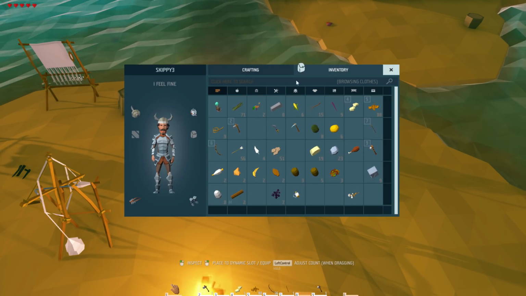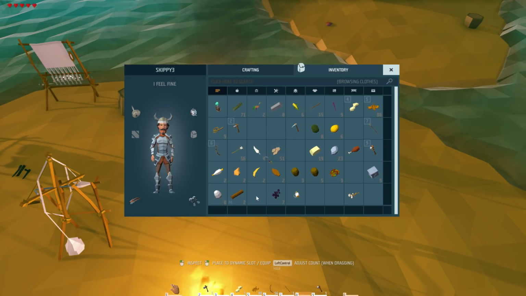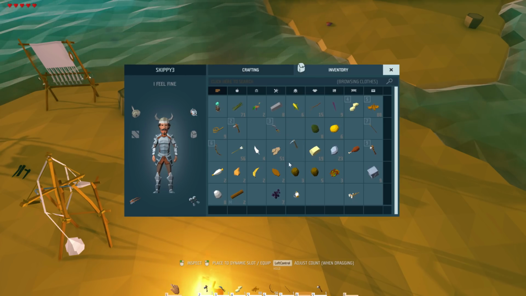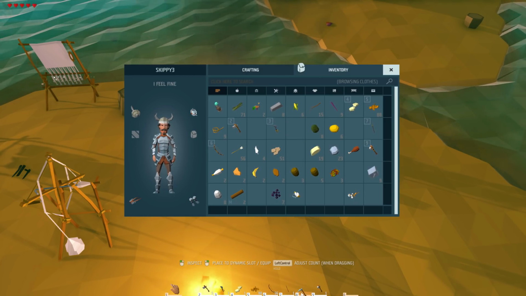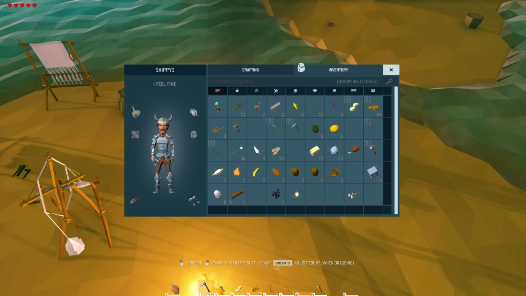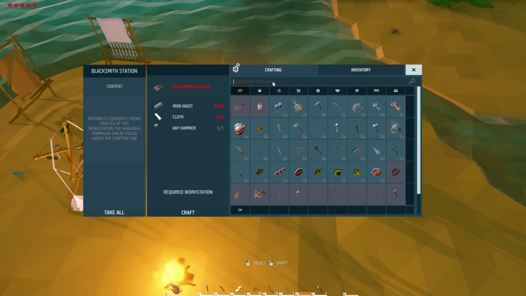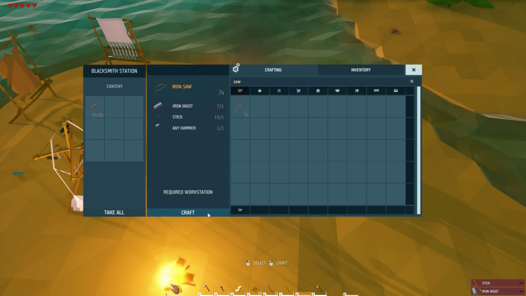So, awesome. Look at this, guys. We have our full armor going on. We have a sword, which is a good weapon. We also have our iron pick, which is a way better tool than our stone pick. So we're going to go ahead and switch it out there. And the other thing we should also make, which is very important, is our saw. Let's go ahead and make our iron saw.